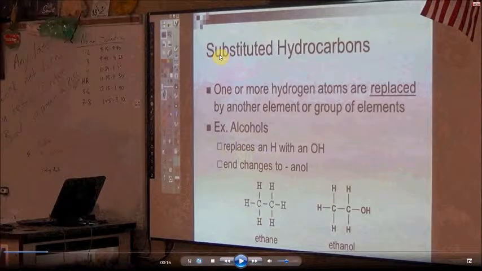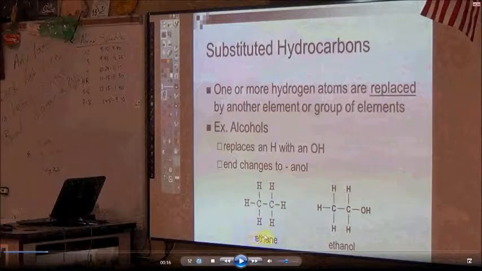Another topic that we're just going to touch on briefly is substituted hydrocarbons. Substituted hydrocarbons, sort of what it sounds like: something is substituted for another element or group of elements. And that's where we substitute a hydrogen. So alcohols are a perfect example, where we have ethane as a hydrocarbon. Eth will be your 2 C's, and then an ane is going to be double the carbons plus 2. So 2 C's doubled is 4, plus 2 would be 6. You can double check that: 1, 2, 3, 4, 5, 6 H's.